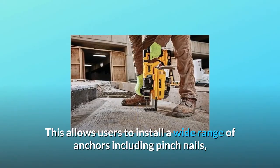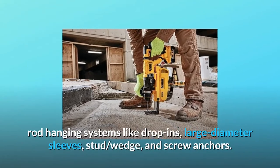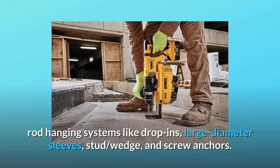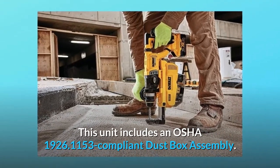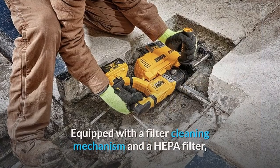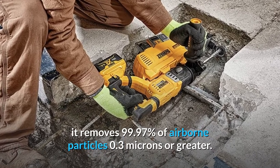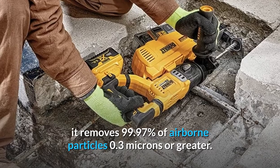This allows users to install a wide range of anchors including pin nails, rod hanging systems like drop-ins, large diameter sleeves, stud, wedge, and screw anchors. This unit includes an OSHA 1926.1153 compliant dust box assembly. Equipped with a filter cleaning mechanism and a HEPA filter, it removes 99.97% of airborne particles 0.3 microns or greater.